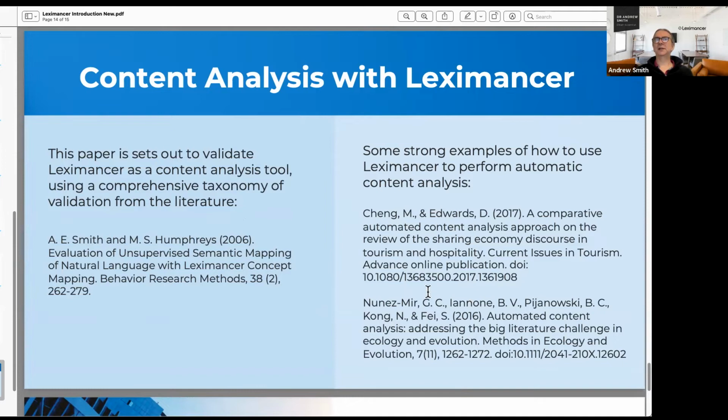Now, there are just a couple of examples of good articles which use Leximancer to publish with. There are plenty more on our website on the science link. So on the leximancer.com webpage, if you go to science, you'll find a whole list over the years of papers which use Leximancer. And if you can't find anything there that you want, just go to Google Scholar and search for Leximancer and whatever your research discipline happens to be, Leximancer in education or Leximancer in business. And you should find something, because there are 3,000 or 4,000 references out there now which use Leximancer.